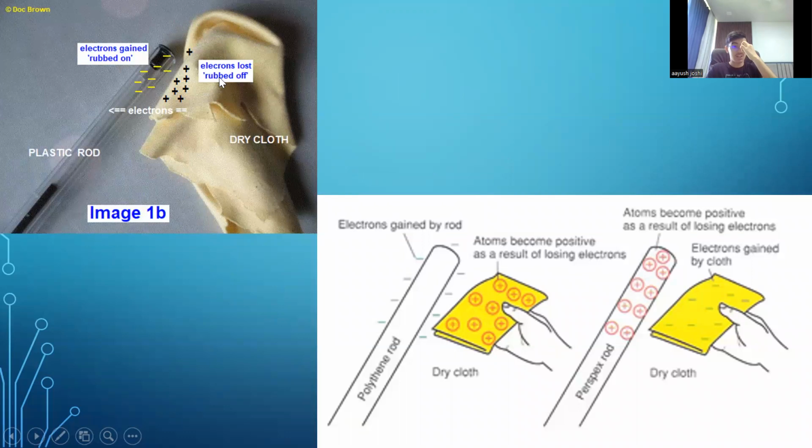Over here you can see that electrons are lost from the dry cloth because they are rubbed off. Suppose there's 5 electrons on a dry cloth and 5 electrons on a plastic rod, so there's a 5 plus 5 charge and a 5 positive charge here, and the 2 electrons are transferred from this dry cloth to the plastic rod, then that would mean that net charge is minus 2, so it's much more negative now. So the electrons are gained here, but now we are left with a plus 3 charge on the dry cloth because the charges are not equal, so now the dry cloth is positively charged. Over here you can see a similar phenomenon, except the electrons are gained by the cloth and not the rod.